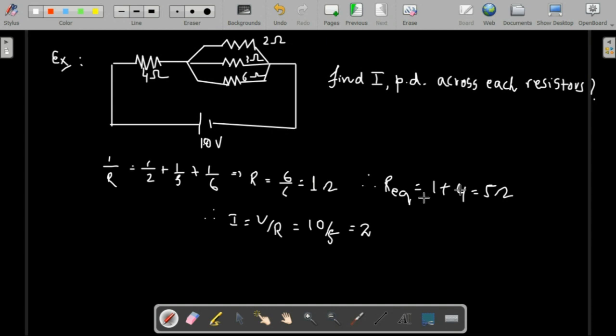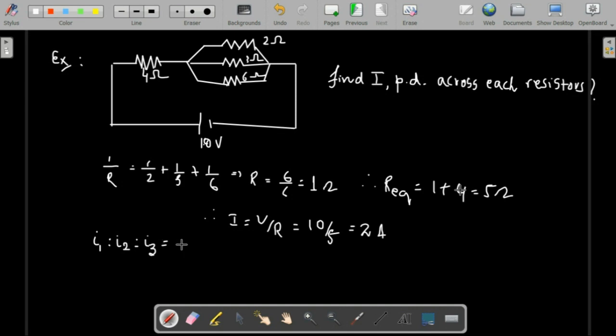So after finding out the equivalent resistance, we get it to be 1 ohm. So the total resistance in the circuit is 5 ohm. The battery will see that there is a 5 ohm resistance for it. So the current is V by R, which is 10 by 5, which is 2 amps. Right. Now, once we have that, we can easily find out the other part for the current across each. And I will always prefer using this trick because that keeps things simple. It's faster and get your answers easily.